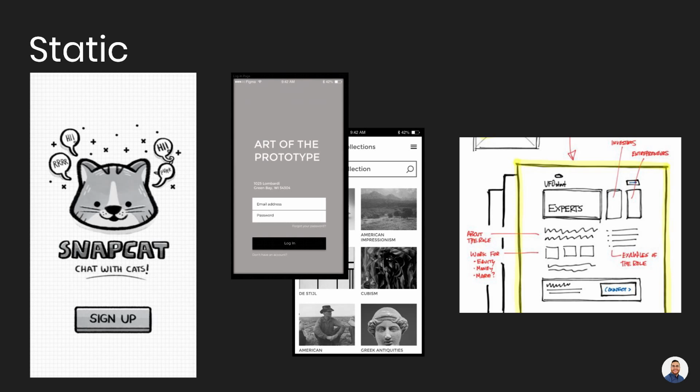And so you can see here a couple of versions. There's Snapcat, one of the new ideas Peter's coming up with from TitletownTech here. You can chat with cats. So this is an example of a sketch. Obviously, this person is an artist, but really it's about getting your ideas into a static prototype that you can sketch, that you can also determine and design out. What are some of the main features of the app? What are some of the value props? And then also going more high fidelity and being able to design it out.